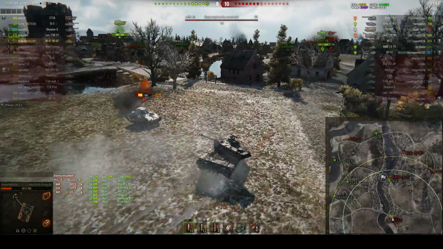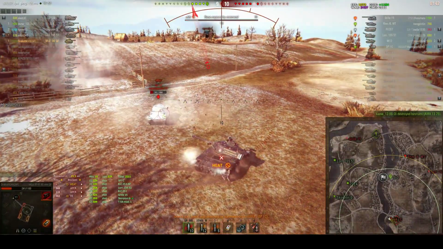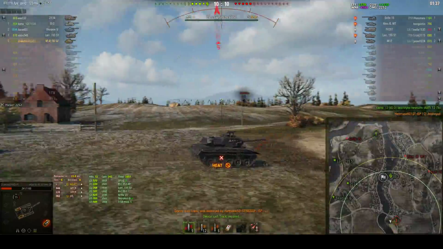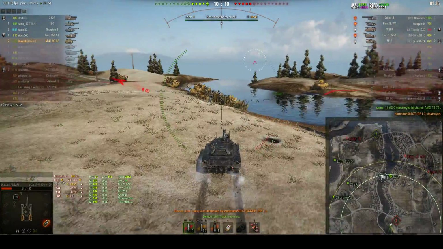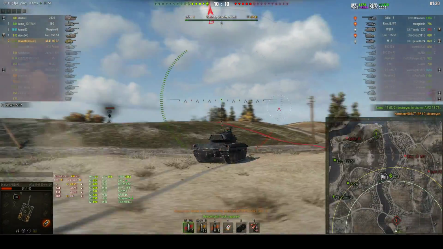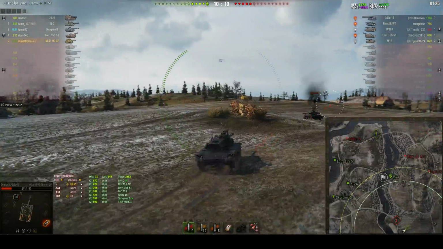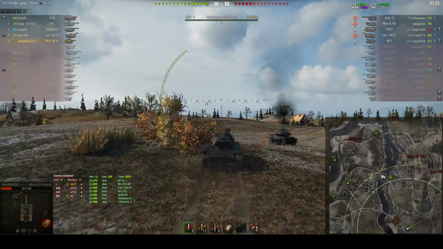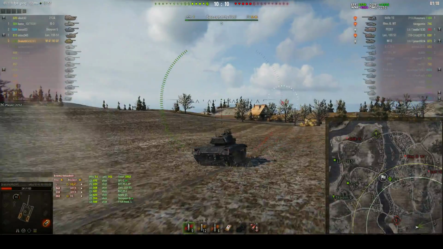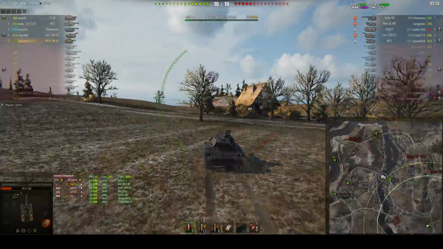Spic fires and misses. Drak doesn't. Drak fires and hits. Spic fires and misses again. Then he gets tracked, but that's alright. That was his last shot in his clip, but it doesn't matter because Drak kills him anyway. Very lucky that his tracks ate the shot. But the German M4190 Bulldog, it's a bit like that. It's got those pretty strong tracks for a light tank. You can often bounce shots or let the tracks eat the shots, and quite a bouncy turret as well. But he's going for a little bit of an arty run here.